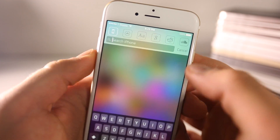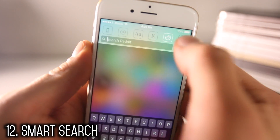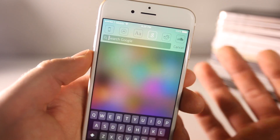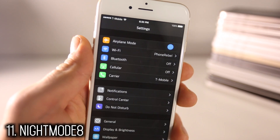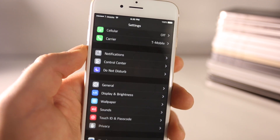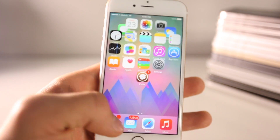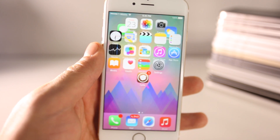Smart Search greatly increases the functionality of your Spotlight search — you have a whole bunch of different sources including Reddit and Google, and you can search many different areas using different search functions. Night Mode 8 is a full system-wide night mode — it's all dark and very comfortable when using your device in the dark, covering every single application, and it's a lot better than Eclipse 2.